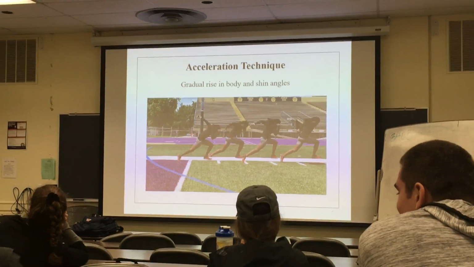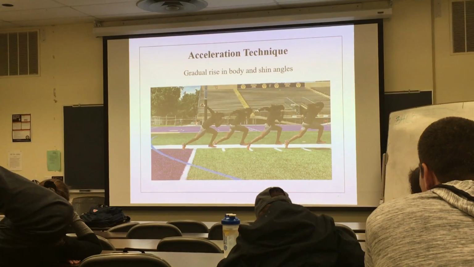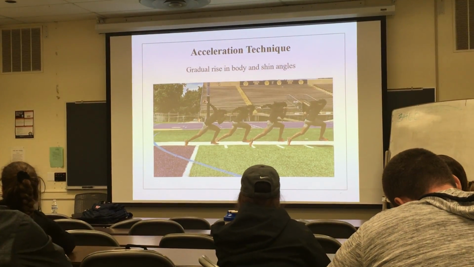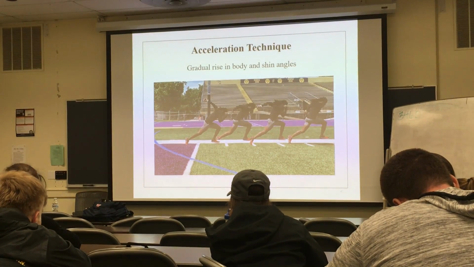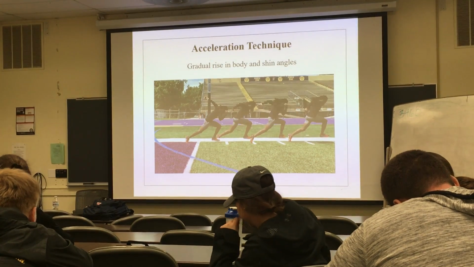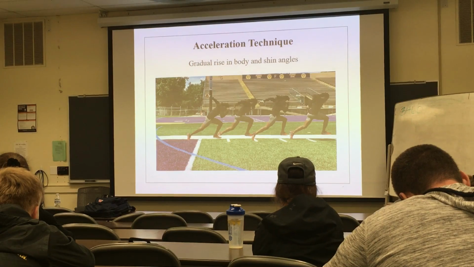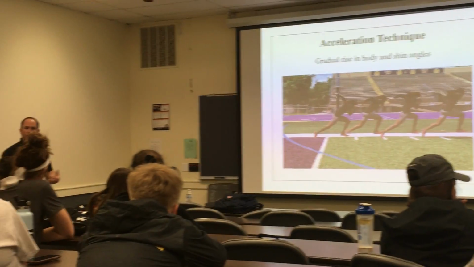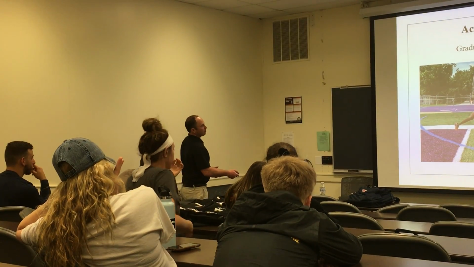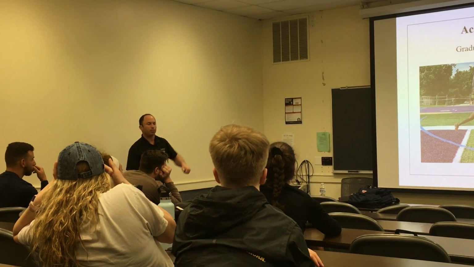All right, next on acceleration. So we should see this progressive rise. Think jet plane taking off, not helicopter taking off. Does everyone understand that analogy? Right? Analogies are a great way to cue. Whether it's on the court or track or in the classroom, people learn by analogies. They take one piece of information that they already know and relate it to another piece of information that they're trying to learn. Jet plane, gradually taking off, not helicopter going straight up, right?